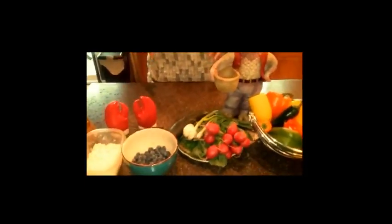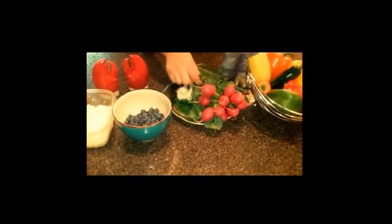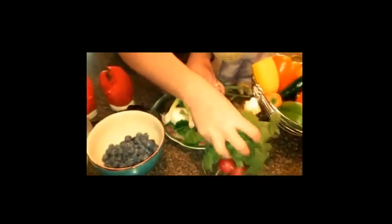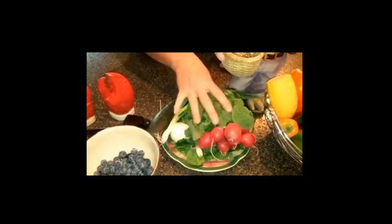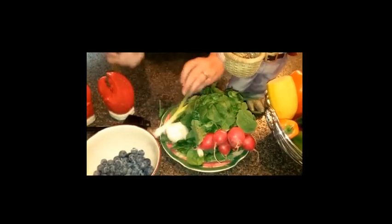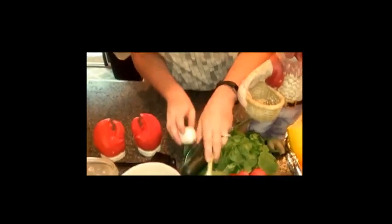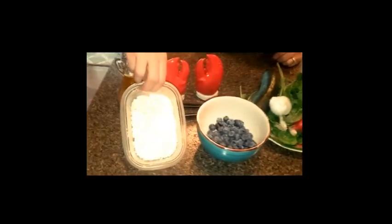So tonight we are going to make a very simple salad. We'll be using spinach, green spinach that's kind of hidden underneath. These radishes, so we'll put that in there. Some cucumber, green onions, some fresh blueberries, and then some feta cheese.